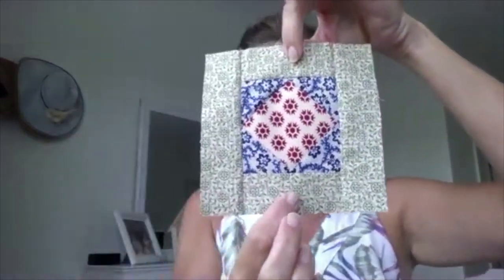Now, the bordered one is going to look like this. It's your square in a square just like we just made, but we add a small piece here and a small piece here. And that's when we have to use our first quarter inch seam. We put it right sides together and sew along — that's a nice little quarter inch right there. Then you flip it up, go to the other side, and lay that one on — I think it's one and a half by three and a half. Then your longer strips go on either side. And there you have a bordered square in a square.